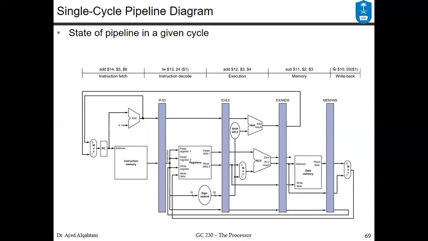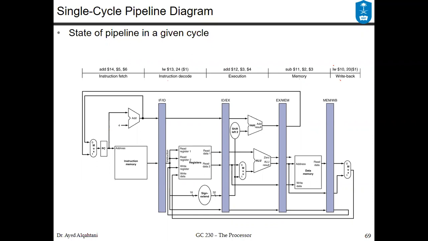Now you can say that the load is in the write back, the sub is in the memory stage, and the add is in the execution stage. The other load is in the instruction decode stage, and the add, which is the last instruction, is in the fetch stage. Now, up to this point, we didn't show you any controls.